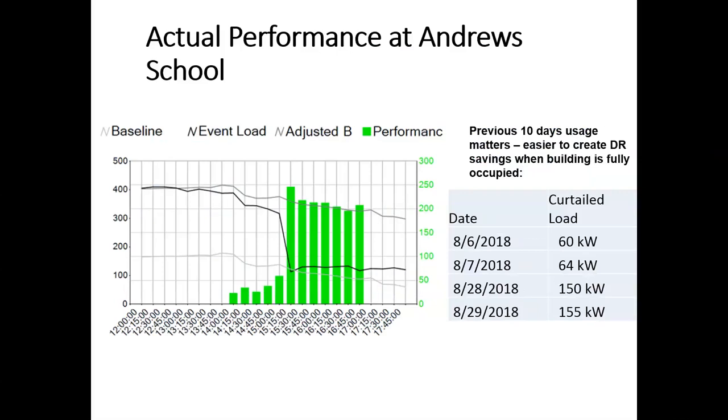That end of August is when school was in session. We had a lot more potential to save when school was in session than when it was just an empty building. It's interesting to me. You would say, well, why did you have anything to save in an empty building? Shouldn't you have been at your lowest level all summer? But we did. We were able to save during the earlier ones. But really, you can see the difference for real. And National Grid looks at your 10 previous days, an adjusted 10 previous day baseline. And we actually had to have an adjusted baseline because the first day of school was August 28th.